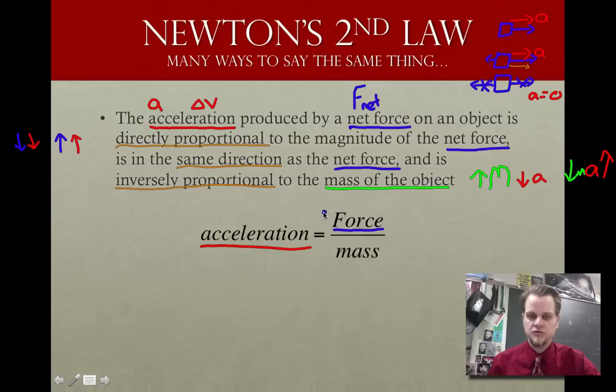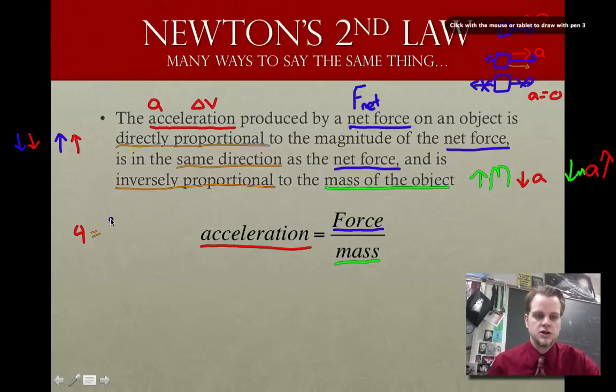If you were to double the force, you would double the acceleration, because if you multiply this side by 2, you'd have to multiply this side by 2. And also inversely proportional to the mass. The idea here is that if you double the mass, you actually halve the acceleration. Let's say the acceleration was 4, and the force was, I don't know, 8, and that would mean the mass would have to be 2. The acceleration equals the force divided by mass. 8 divided by 2 is 4.